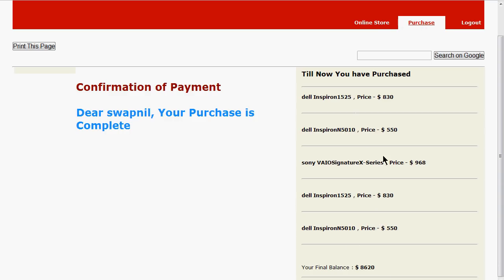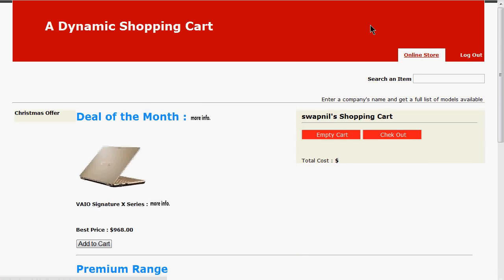Let's see if you can purchase more. So you just need to go to the online store and you can again start purchasing the things. You can again search the items. This is done by jQuery, and let me tell you how this search box works. As soon as you type the product name as Dell, it searches for Dell here.